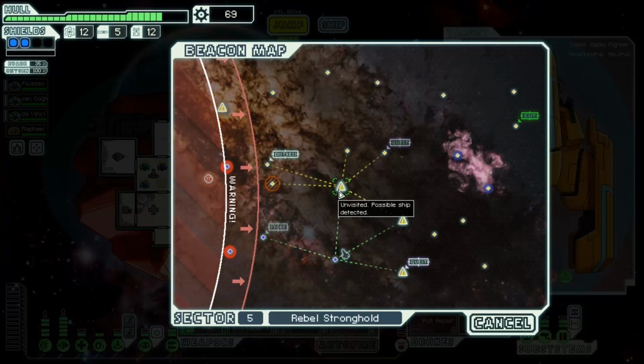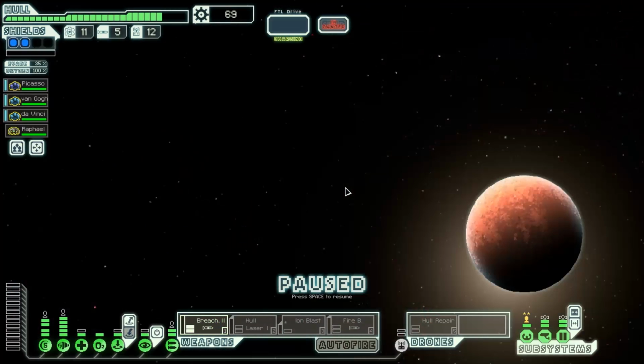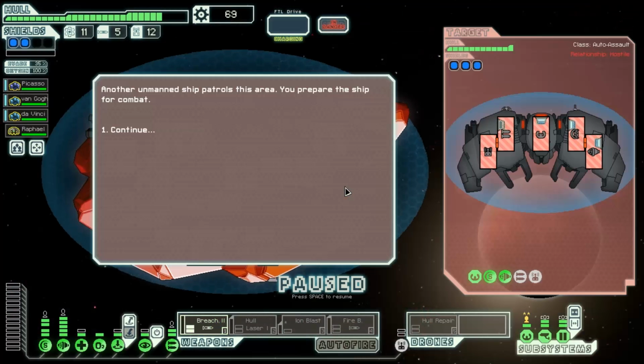I could do something like go up here, hit this quest, come back down, head up through the nebula. That sounds like a plan. We should have enough time to do that. 1, 2, 3, 4. 1, 2, yeah, we got time. Man, we're about that human though.